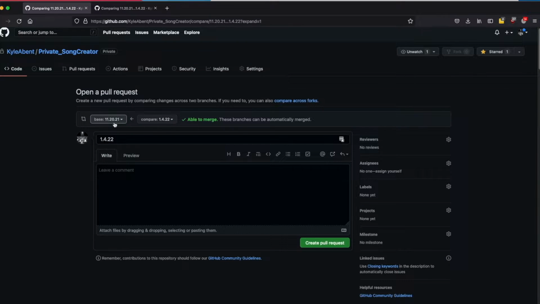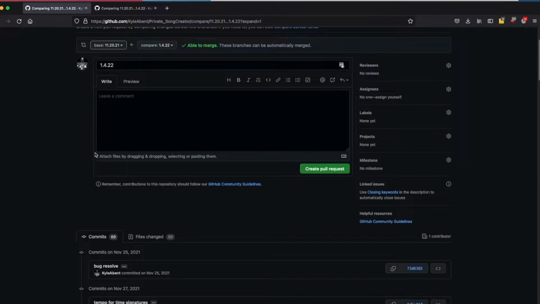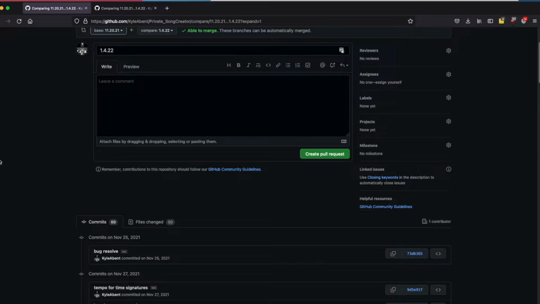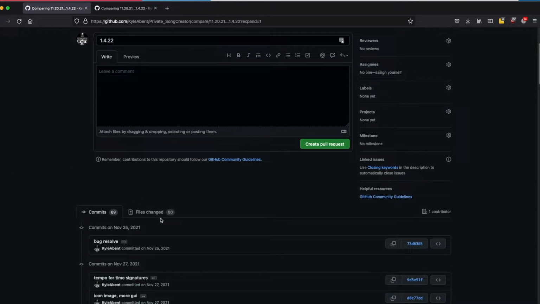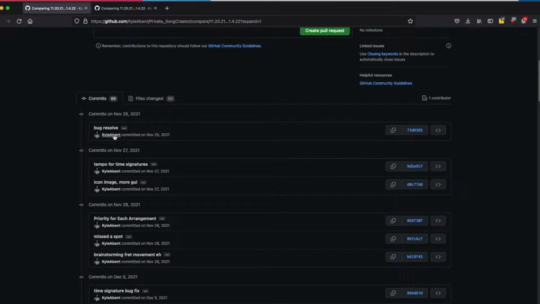In this instance, I'm comparing branches between the last update I showed, 11/20/21, and the most recent, 1/4/22. And for fun, for the lulz, I'm going to waste your time and mine and go through every one of the 69 commit titles. And I'll show you something you're not supposed to see either after that. So, let's go and waste your time.